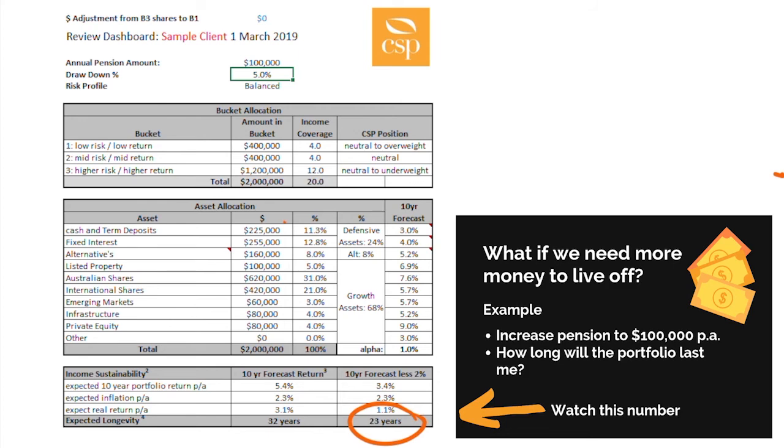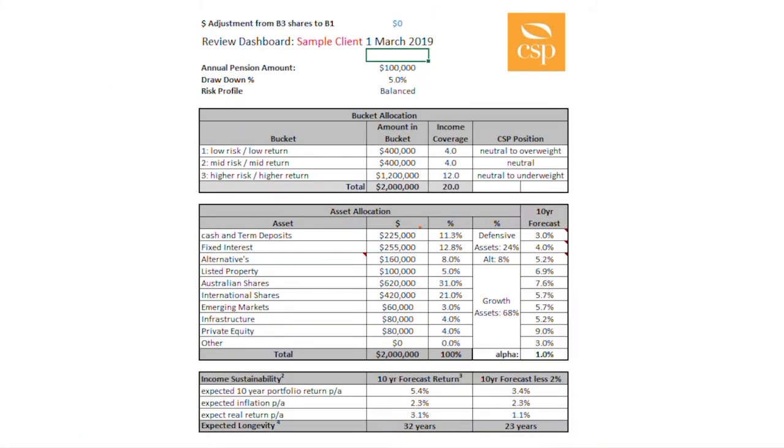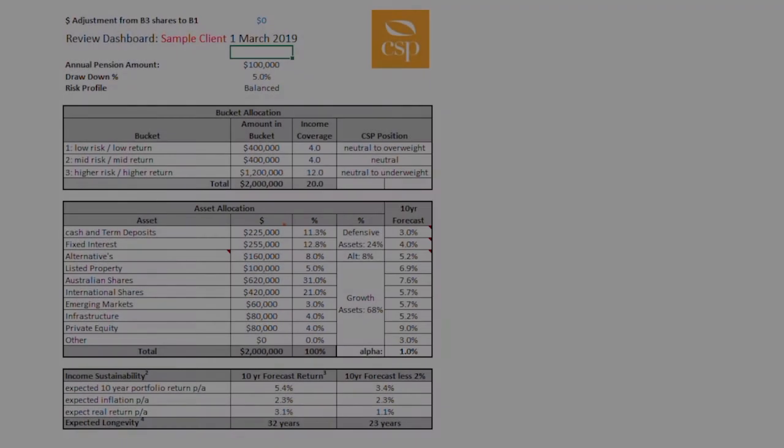Now, if you're 50 years of age or 55 years of age, that's probably cutting it a bit short. But if you're in your late 60s, early 70s, these sort of numbers are starting to make a little bit of sense. So again, we can help clients come up with income figures that suit what their requirements are and match back to their life expectancy, what their needs and requirements are. So you can see how we can use this to model different levels of income and give our clients a good understanding of what the consequence is going to be in terms of how long that portfolio is going to last at a reasonably high degree of confidence.